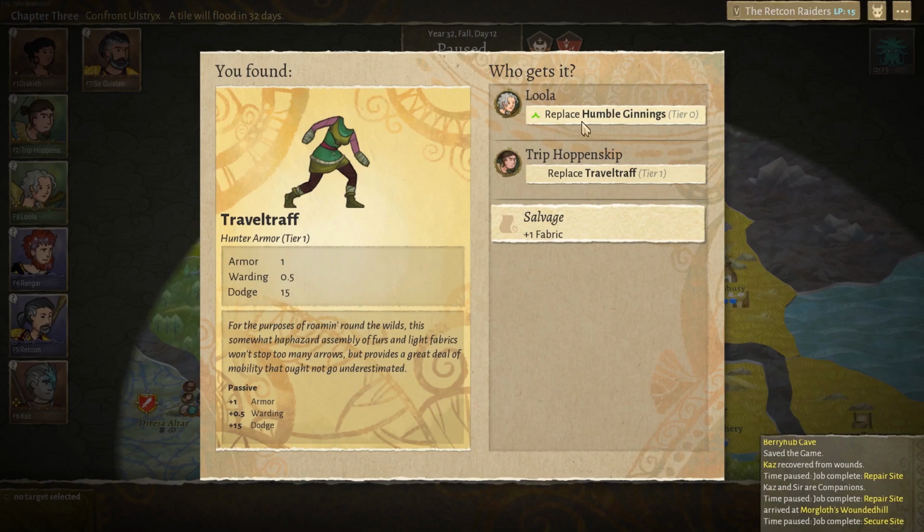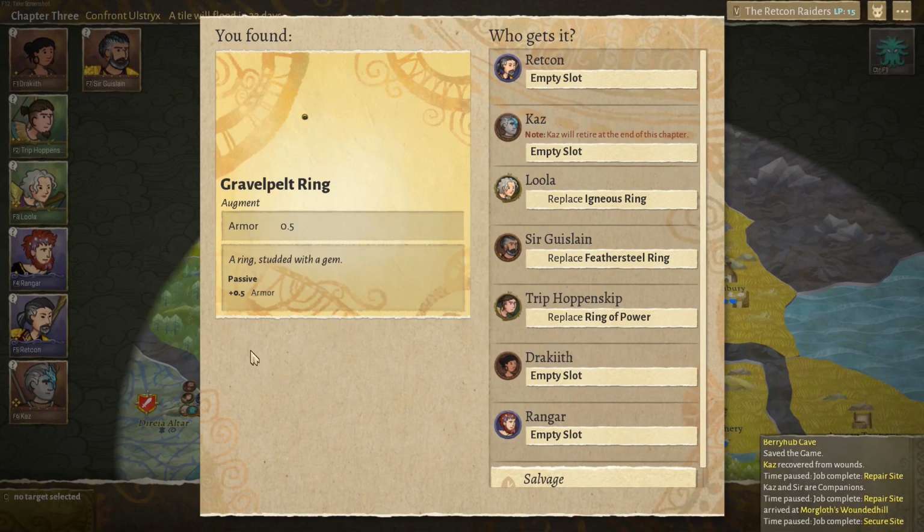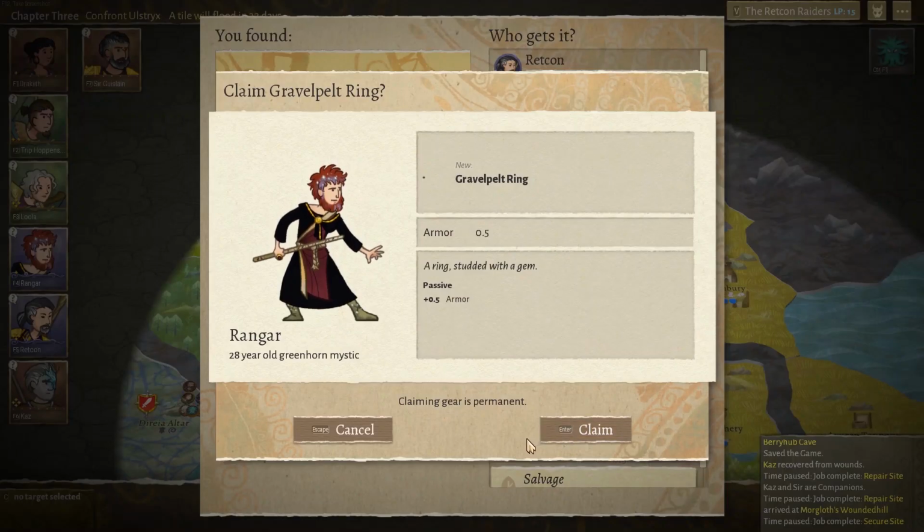Low-tier hunter armor. Oh, which is an upgrade for Lula. Okay. We'll take it. I really should have upgraded that sooner. And a gravel pelt ring, plus armor. Which, unfortunately, we would not get any actual benefit from. I guess Rengar can keep it.